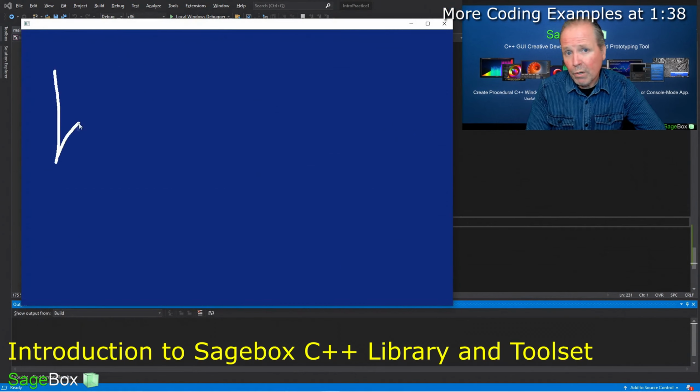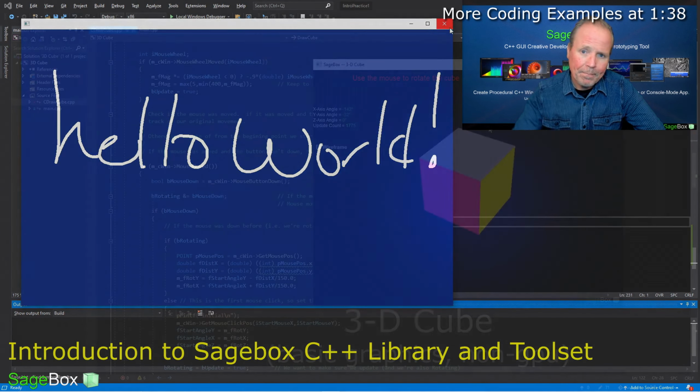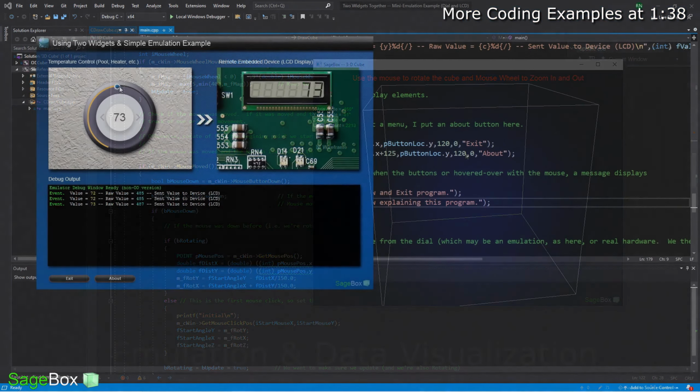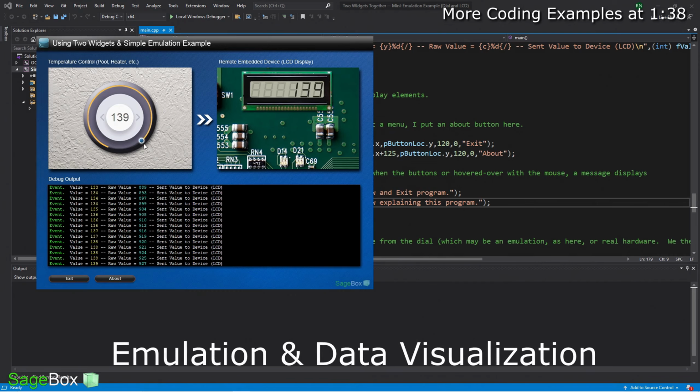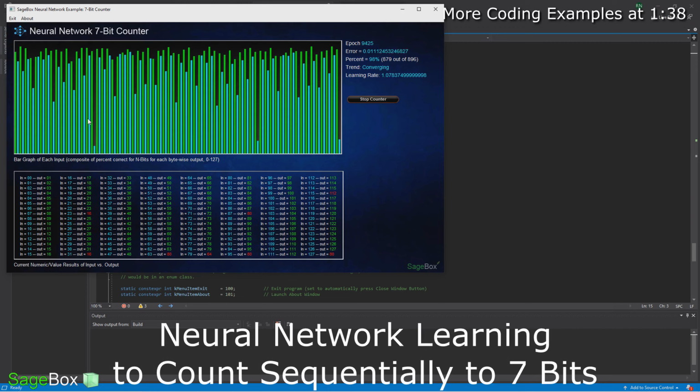Like this program I just wrote here in just a few seconds, that really was just about having fun and playing around. And I'm going to add a couple more things to it after I show you a little bit more about Sagebox. The examples shown here, most of which are available in the GitHub repository, show that you can create anything from simple utility-like programs to real-time graphics all the way to full-blown applications using AVX multi-threading technology and the GPU.